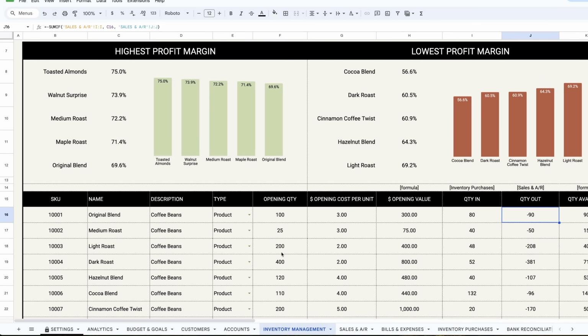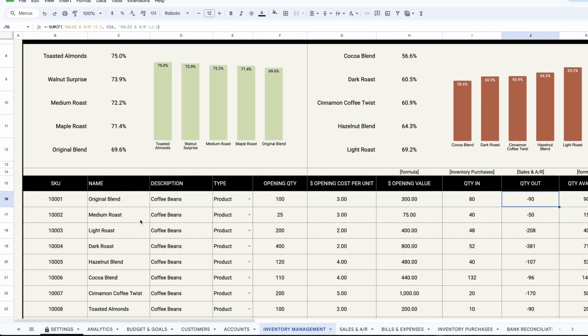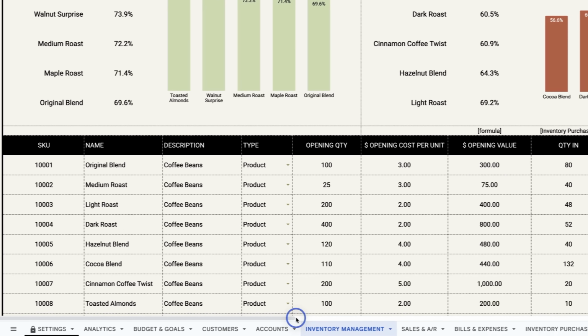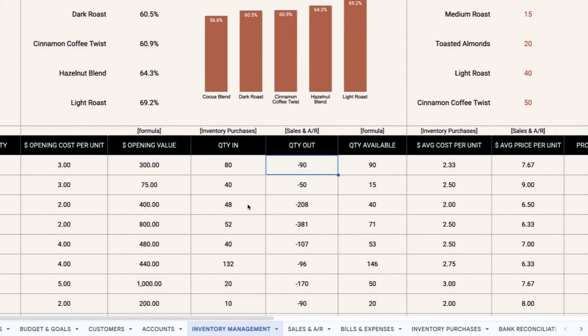So again, pretty straightforward. Just halfway down the spreadsheet, I've created columns for each of my various products and created columns for any specific information that I wanted to track on those products. Now, if we scroll over to the right a little bit, I've also built in a formula here.